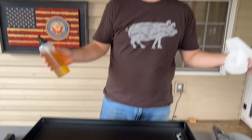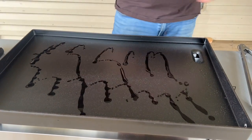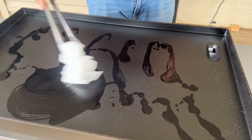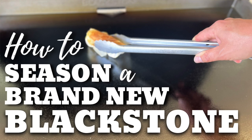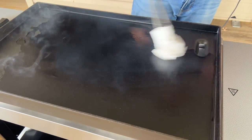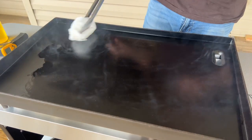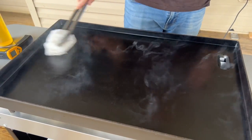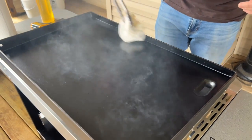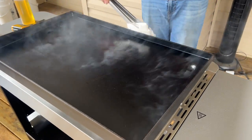For today's seasoning I'm using avocado oil. The manual says you can use a neutral oil - canola, vegetable, grapeseed - but I'm going with avocado oil. One important note: we are not sanding this surface like we did on the Blackstone, because the Blackstone was completely raw metal. I can guarantee there's a protective coating on this already, so since something's already on there, I'm not messing with it. We'll work the roughness out as we cook. Just apply a thin coat of oil.